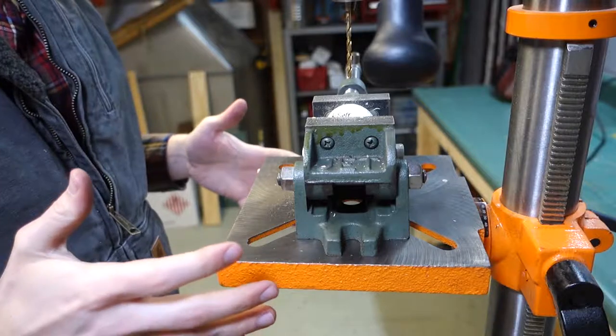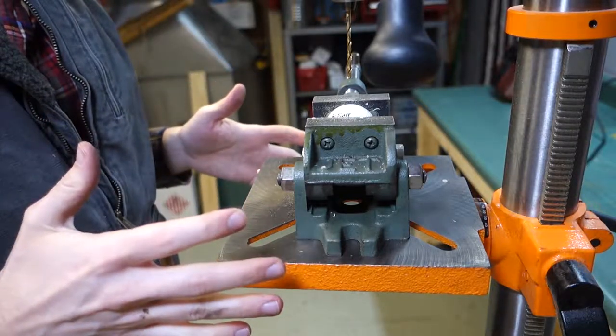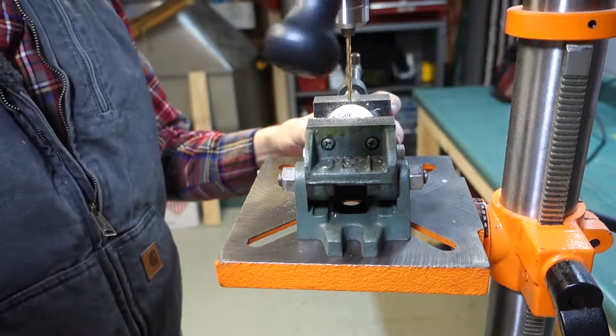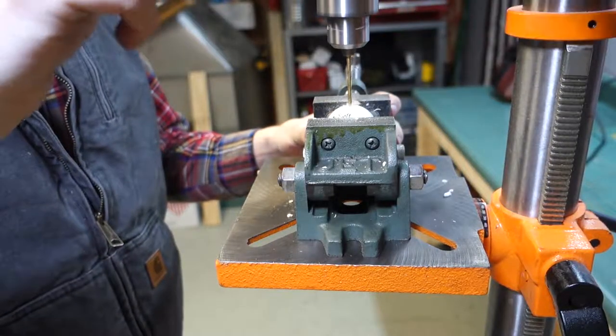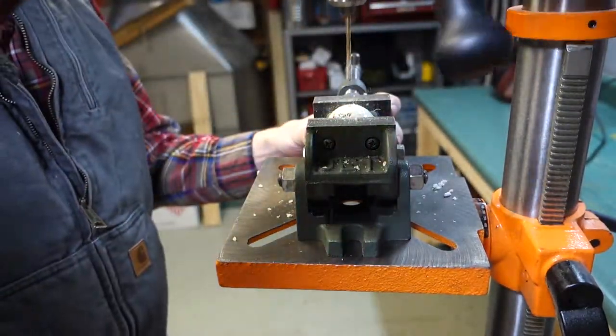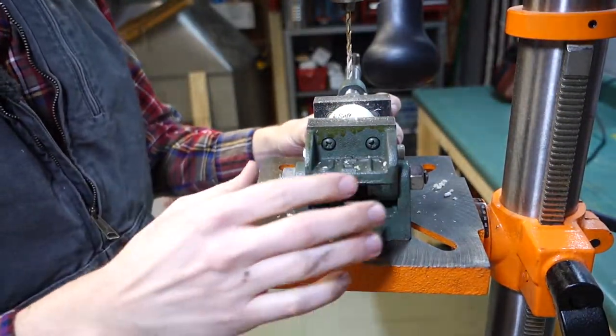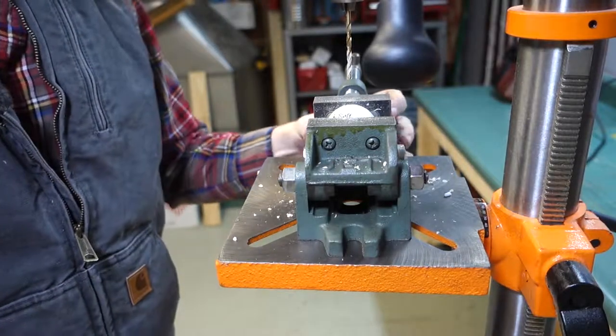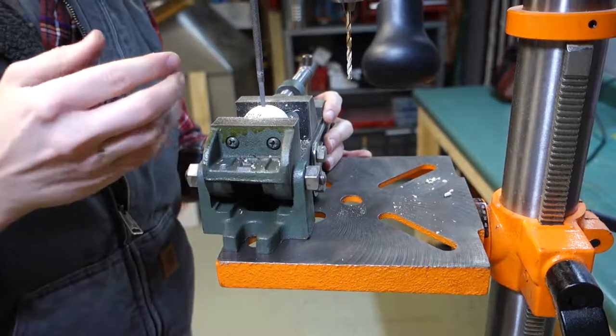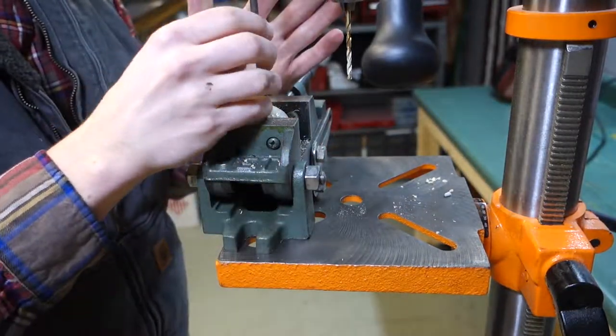Okay, we're back to the drill press. We got same golf ball, different size drill bit. This one's smaller. And that should fit my small round file. Bam, look at that, perfect.